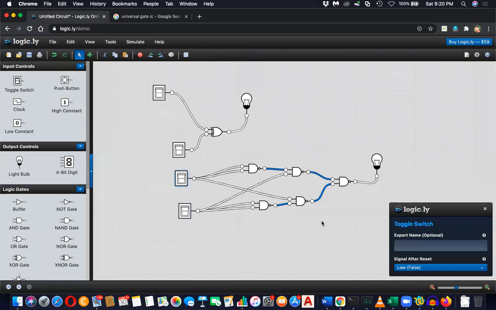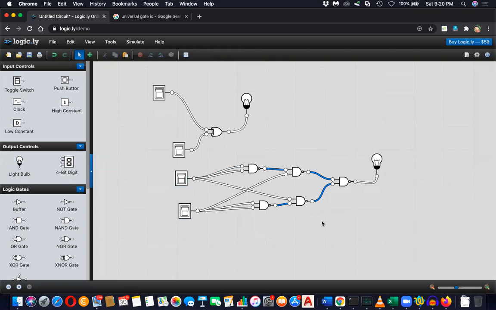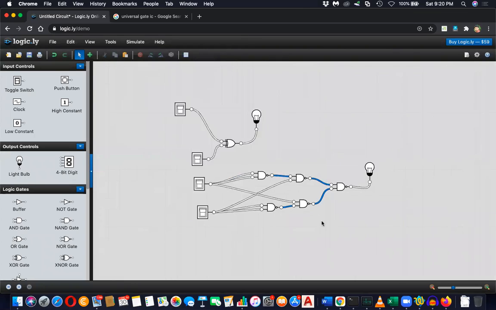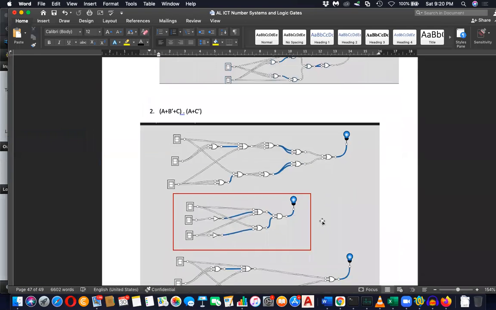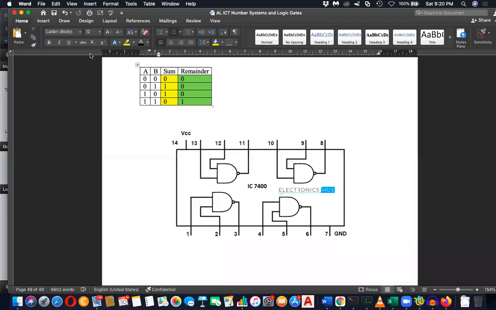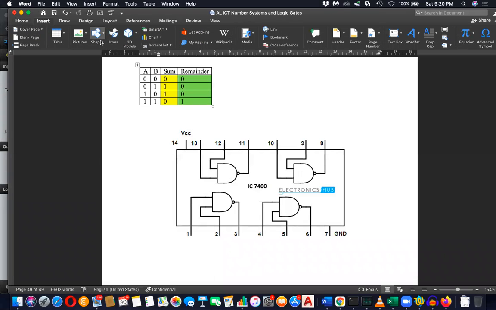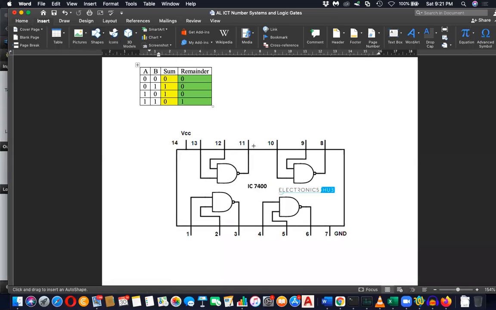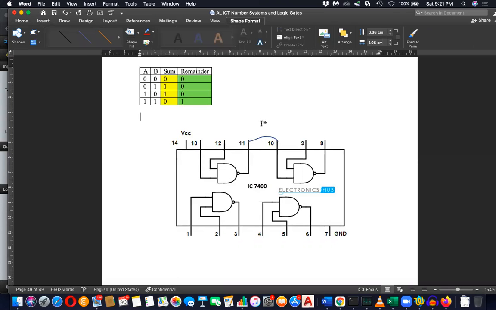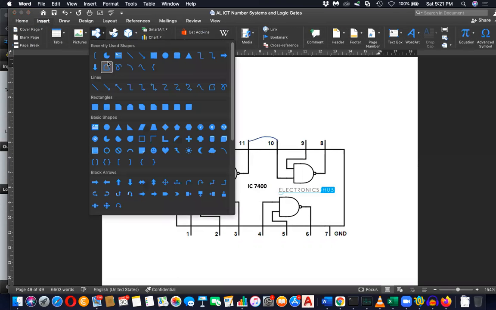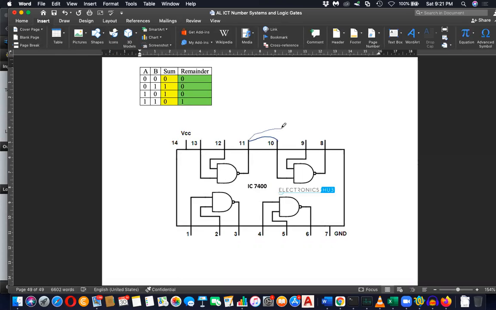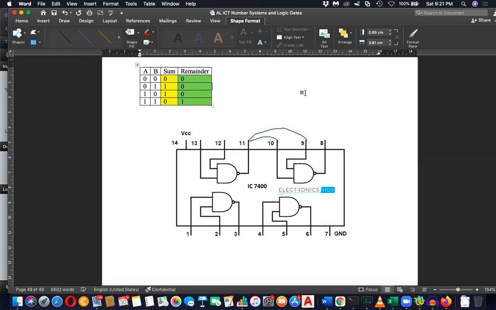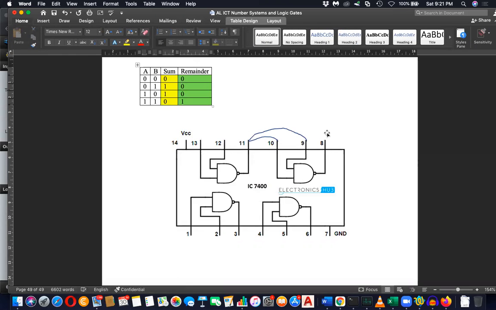Okay, let's use this experience to create a half adder. Let's give it a try. An AND gate can be created by combining two gates. If we take a NAND and take the output from it again and join it like this, then it becomes AND. Because this is NAND and NAND will create AND.